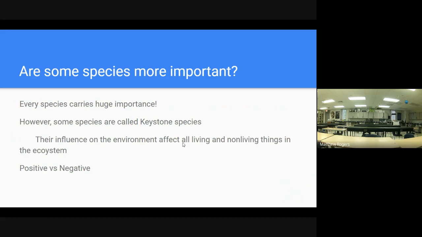At the bottom I wrote positive versus negative, because there are keystone species that are very negative to a population, especially if they're invasive and they affect the environment in such a way that completely changes it. Or, realistically, we're a negative keystone species. Our ecosystem's environment would probably be better off if we just disappeared from the area. If all humans just left Kalkaska, the environment would improve here. And so we're a negative keystone species. We actually bring down the environment here.